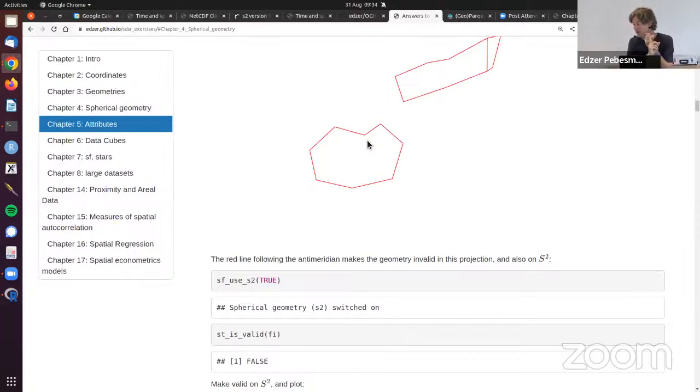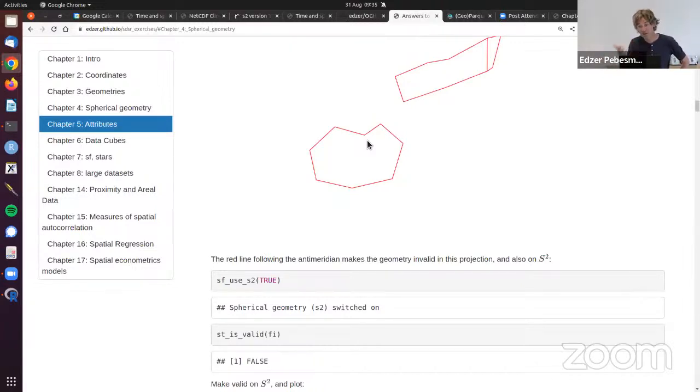That is one thing. Suddenly ring direction is essential, and you would be surprised at how many data sets you run into where the noding is the other way around from what you expect. Although the simple features standard says that the outer ring should always be counterclockwise noded, you will be surprised how often that is not the case. And GEOS doesn't care. QGIS, PostGIS, all your software works without notifying you that you have a ring with the wrong direction. Nobody will warn you until the moment you run into a case where it matters.